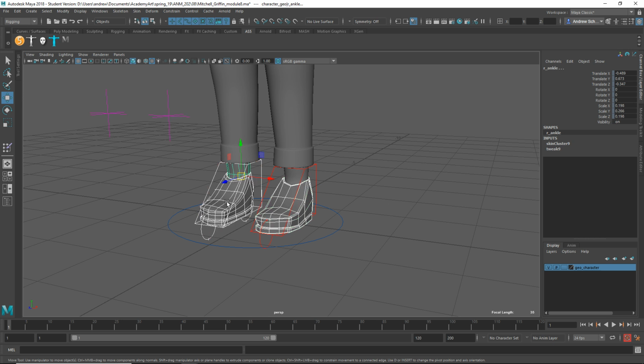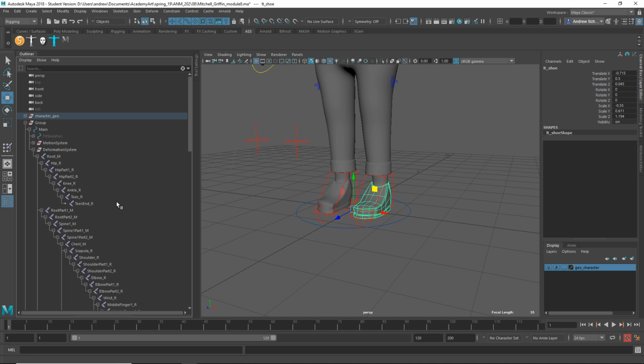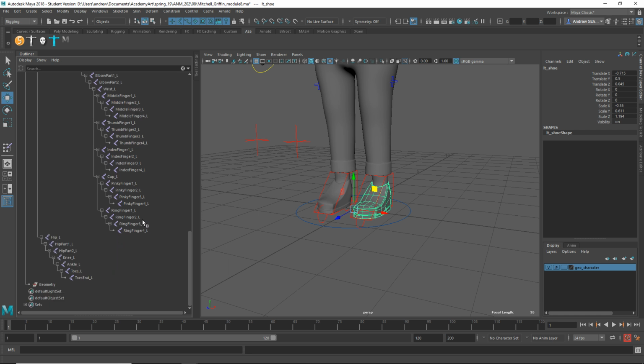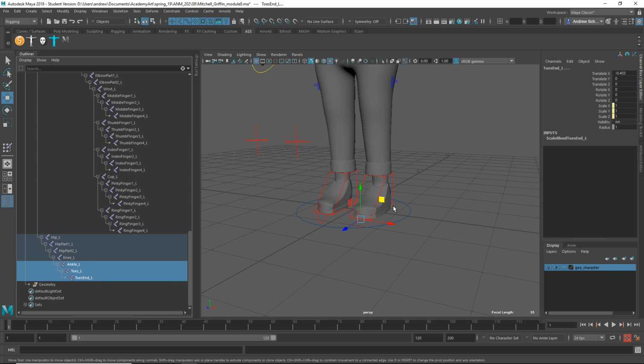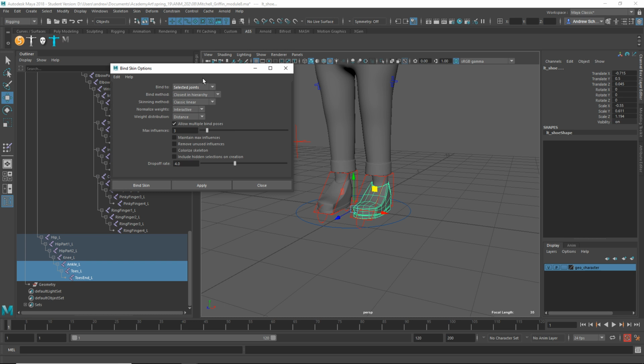So I'll select these two, and then do Alt-Shift-D to delete history, and then select this guy and get the appropriate joints. Deformation system, and I shift click on that to open them all up. So we want the left ankle, toes, and toes end, along with this. Skin, bind skin options, selected joints, it's probably fine.